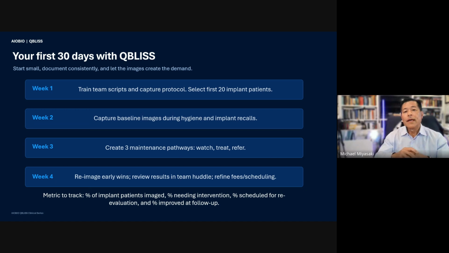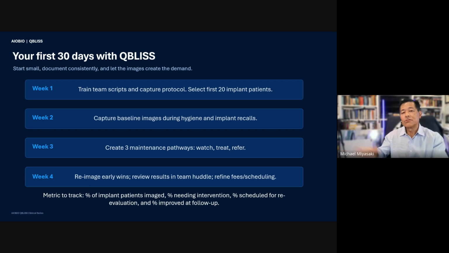Develop a script, and then pick out those patients that have implants, whether they're healthy or disease. We're going to just get into the routine of talking to our patients and showing them what's going on. Then we have to get in the habit of taking some baseline images. Again, whether the implants are diseased or healthy, take the images, because if you have healthy images and maybe a year down the road we have disease beginning to occur, it's nice to be able to show the patients the before and afters.